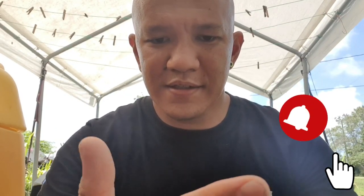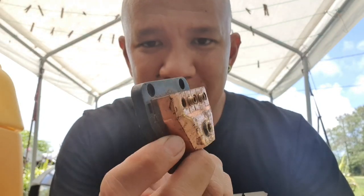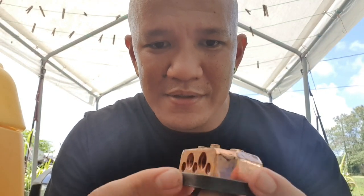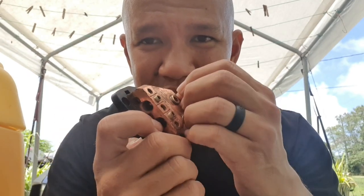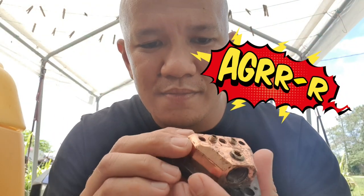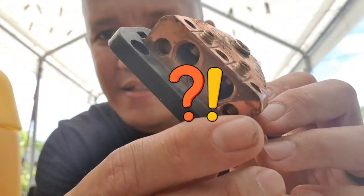So a little bit of an update on what happened. I figured it out. The culprit was in between the battery and the starter itself, and it was actually a power distribution block. I don't know why it was there, but it was in between the battery and the starter. One thing I noticed is that when I asked my brother to crank, I would see this thing spark. So it could be due to a lot of corrosion and battery acid. But yeah, the car cranks now, it runs.